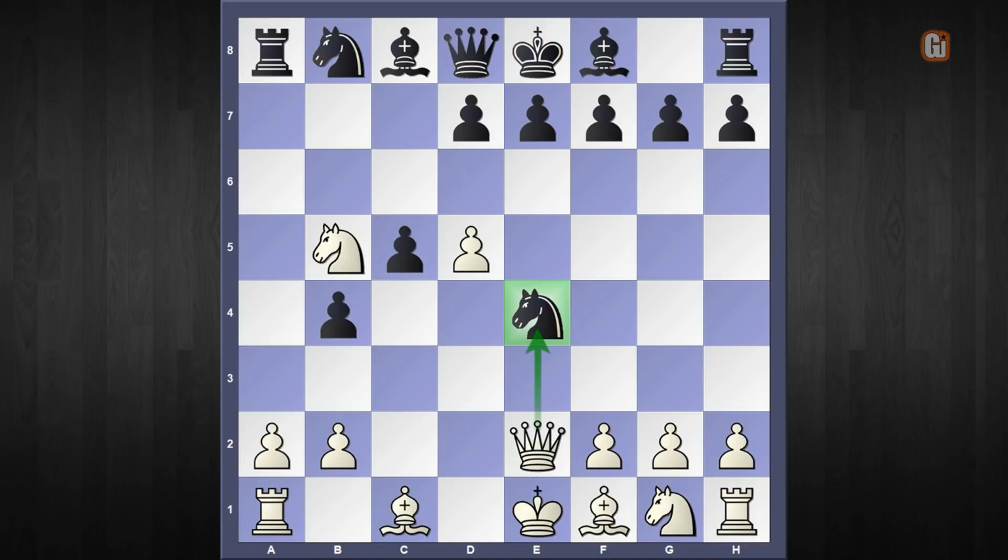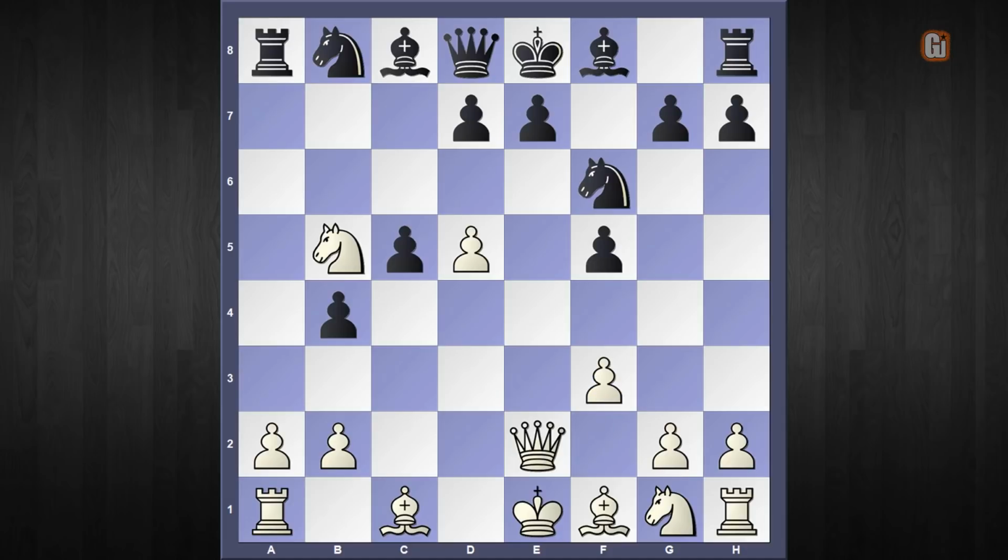Well, some of you say, okay, but I don't need to move the knight, I can support it, right, with f5. Well, yes, you can, but after f3, still that knight cannot move. The simple reason is, again we have knight to d6 check, and that knight also covers the f7 square, and that means good night black king.